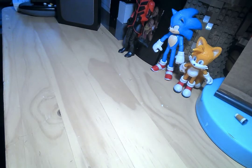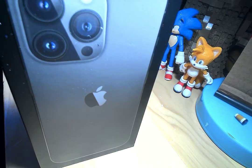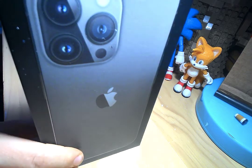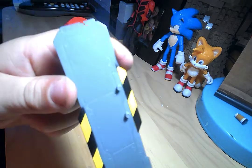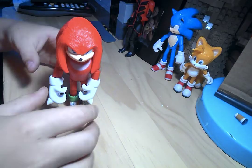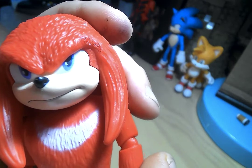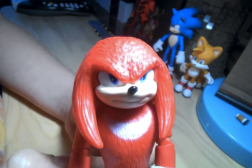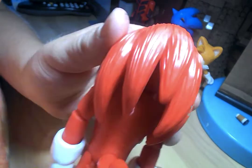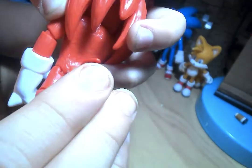And now, the last one. The last, but not least, drum roll please. It is Knuckles! So, Knuckles comes with the same thing as Sonic. Pretty boring. But he's very detailed, very cool. If you don't know what Knuckles is, he's an echidna. It's almost like a porcupine and a hedgehog. And then his back, you can see up there, there's like a little head. It's weird. His tail. His shoes, I was gonna say.